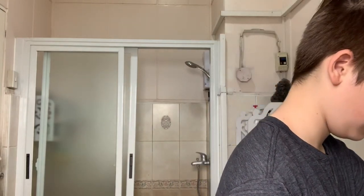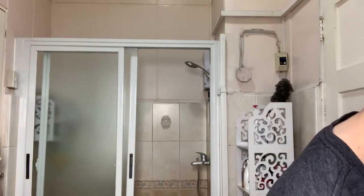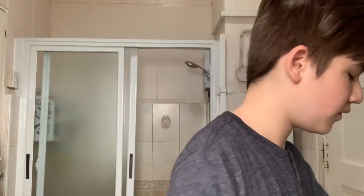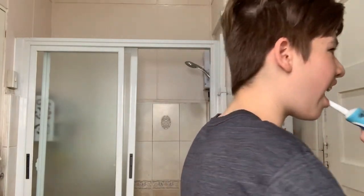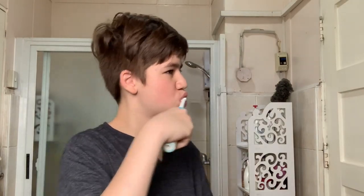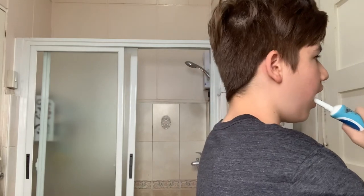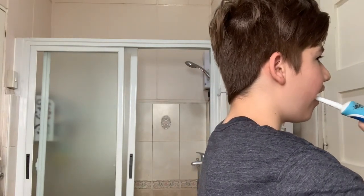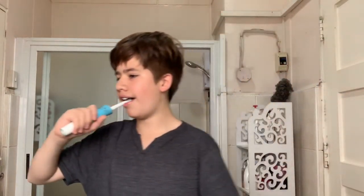Brush, brush, brush. Oh, I'm not yet brushing, never mind. Now brush, brush, brush. Wait, okay. So I have my timer here to time it all. Oh no, it's not the timer. My stopwatch. Yeah, it's a timer. And there I'm brushing, brushing, brushing. So I'm just brushing and brushing.